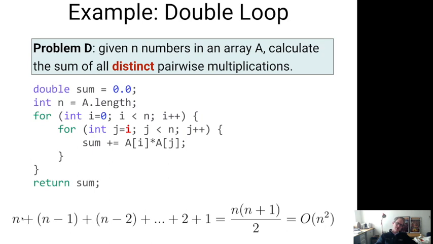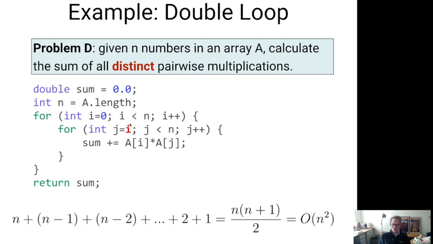But anyway, if you sum up all of these terms, you end up with n times n plus 1 over 2, which is n squared plus n over 2. I don't care about the constant factor, the dividing by 2, so I'll throw that away. And in n squared plus n, as n gets really big, the linear component, the plus n, doesn't matter anymore, and we can throw that away. So we end up with order n squared. This algorithm scales the same way; it has the same complexity as if we were doing j equals 0.